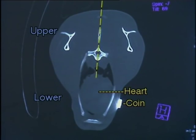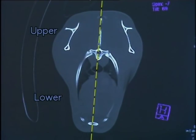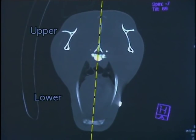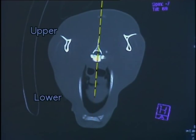At first, we thought it possible that the buck's organs might have moved during transportation and freezing. But because the animal was lying on its right side while being frozen, the heart could not have moved to the left. However, this deviation from the center line of the chest is so small that it is negligible.